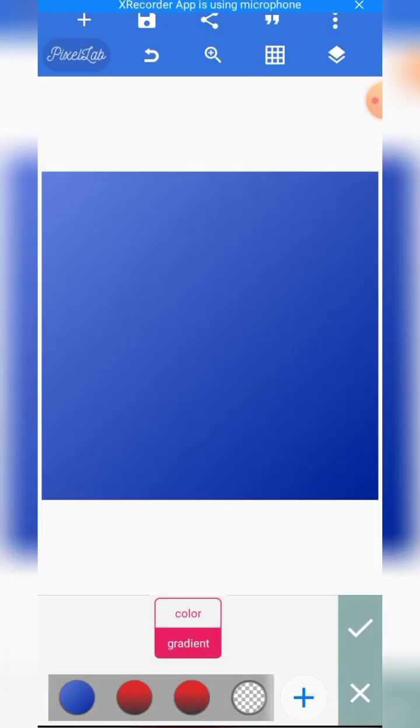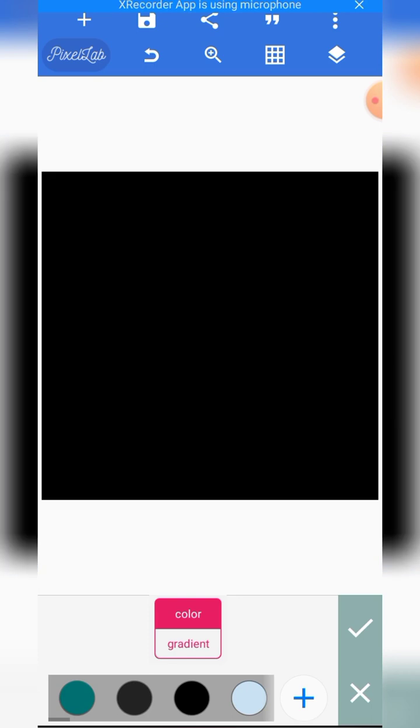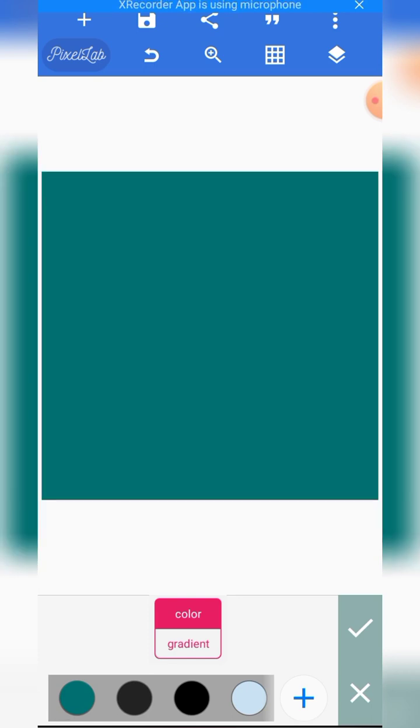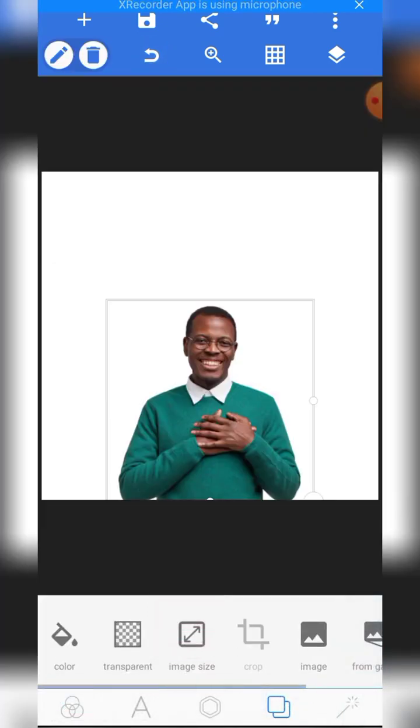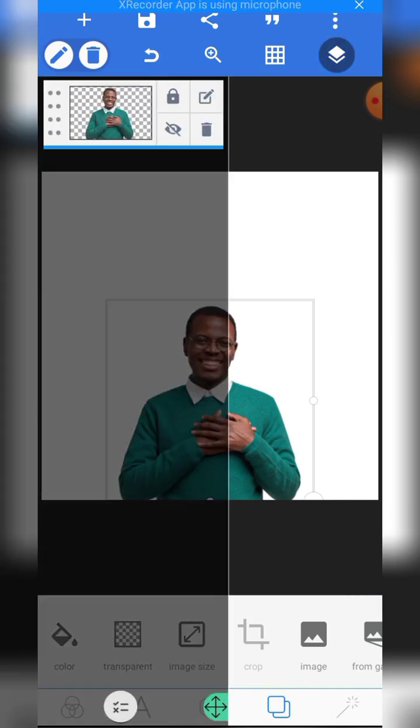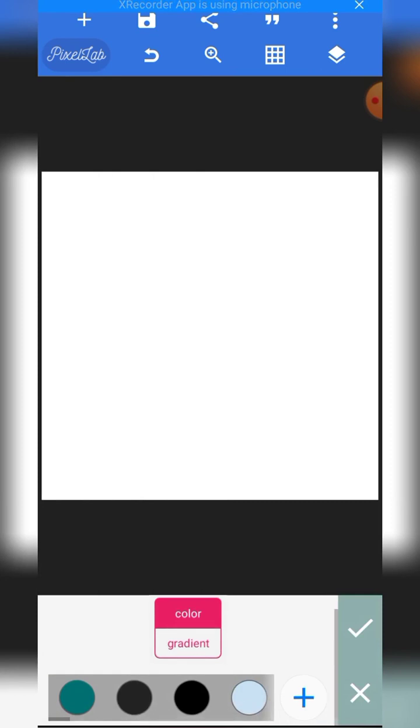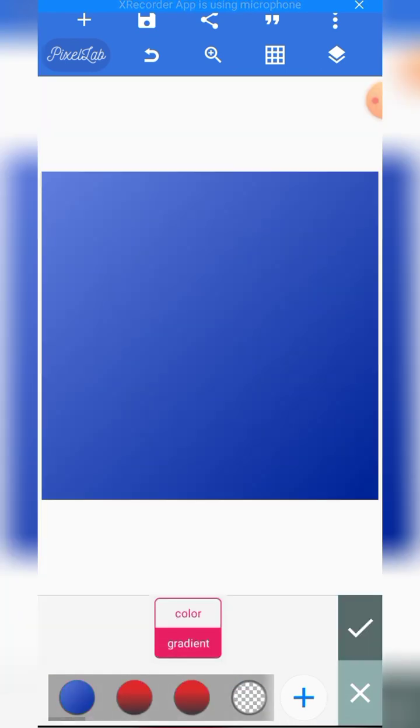Have you seen our background? Do you see the difference there? The difference is not clear compared to keeping it at just an ordinary color. Do you see that? Let me take it back. Oh, my bad. Let me go ahead and give the color again. Gradients. This was the last gradient I gave.